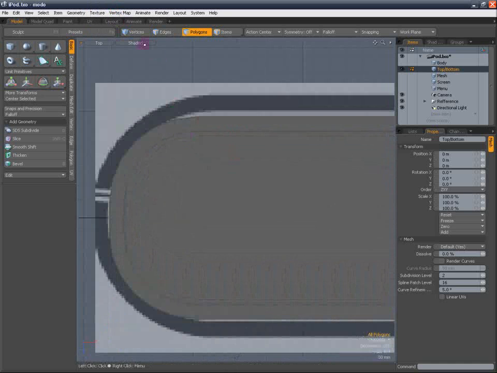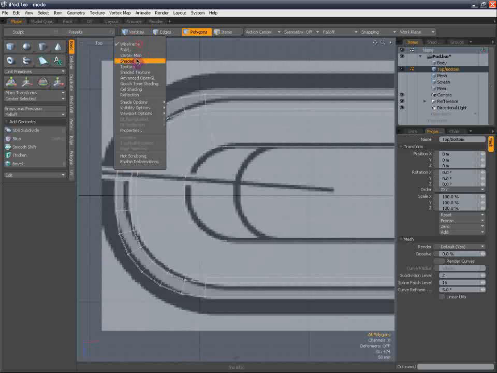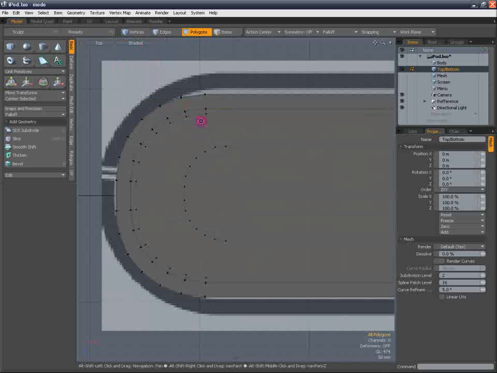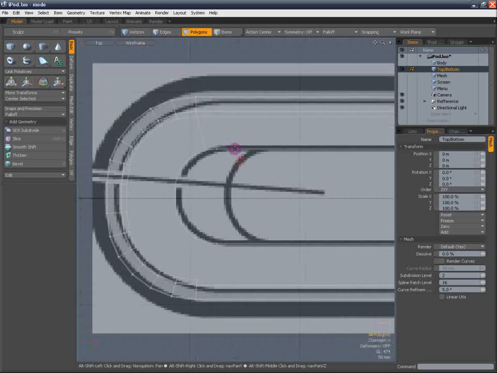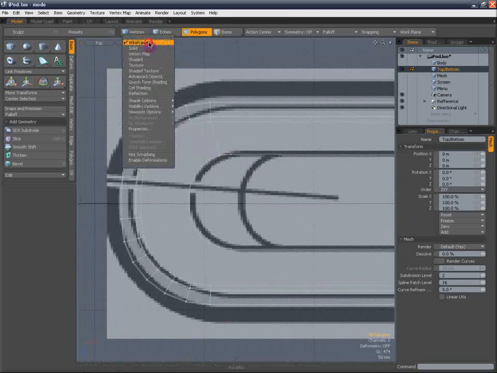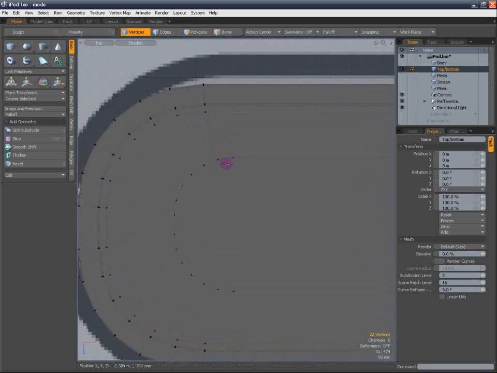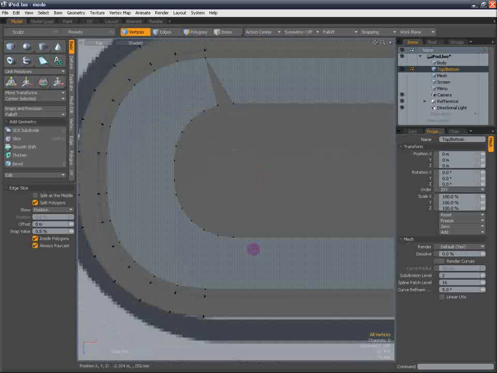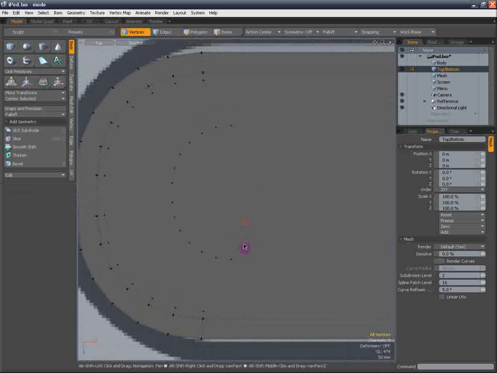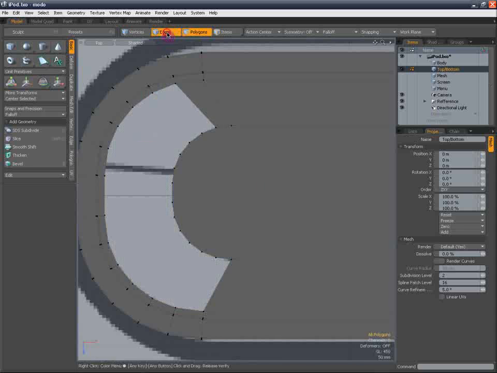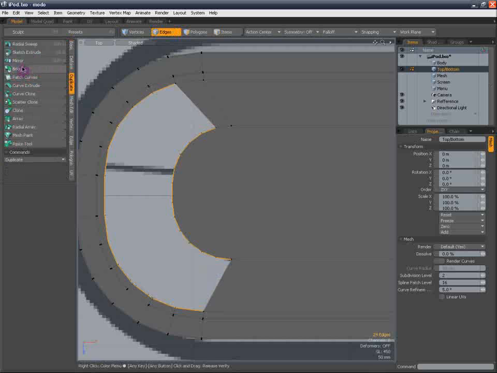Going to the top, let's start connecting the points. Well, now we need to enable the show verticals option, because if we go to wireframe we can't see very well. I don't know about you, but I can't see the verticals very well. So let's connect the points. Let's just connect these endpoints over here, and let's connect this one because it's already connected. And now we can remove this big n-gon, and we can just bridge. So we go to duplicate and bridge.